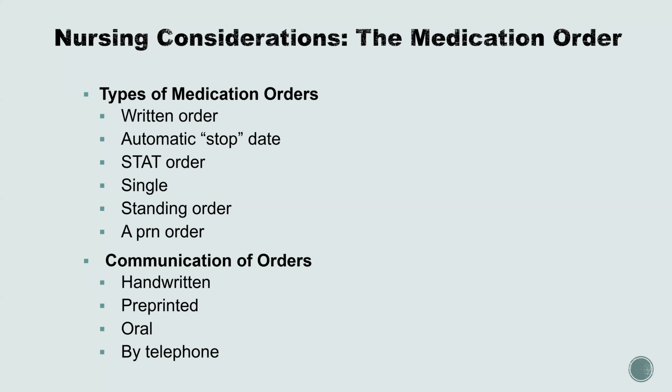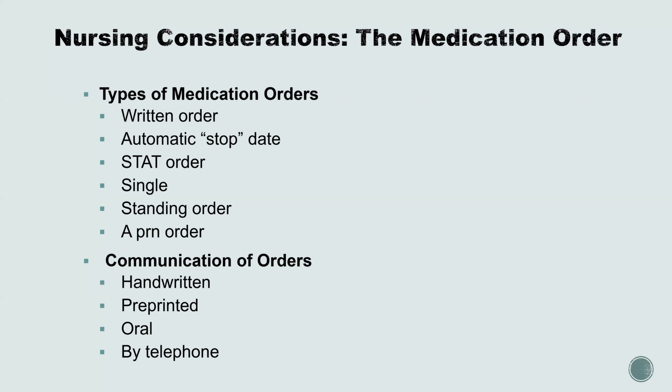Or maybe you'll get the order by telephone. You're on the telephone with them in the middle of the night and they give you an order. Usually this is going to be in response to a call that you have placed about a report on the patient. So you're allowed to take that order over the telephone. And then you'll write it out in the same way that you wrote your verbal order. And then the provider usually must co-sign the verbal and telephone orders within 24 hours.